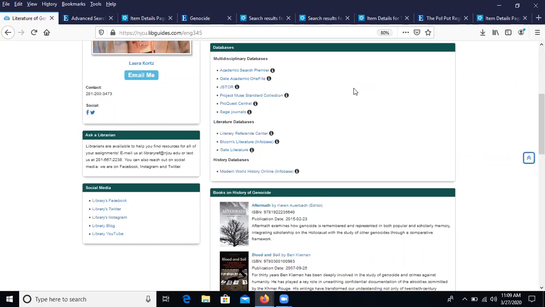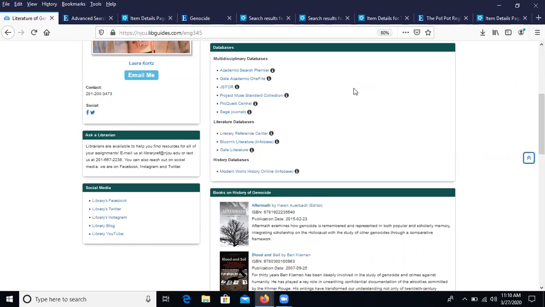So if you do a search for these in Google, what you're going to find is that the publisher is going to ask you to pay often a quite hefty price per article. So there's two basic kinds of databases. There's multidisciplinary, and those include information from all of the different fields of study.